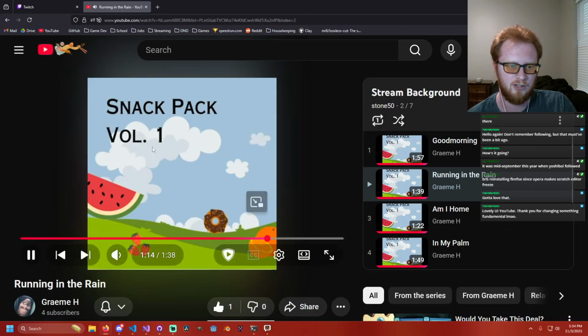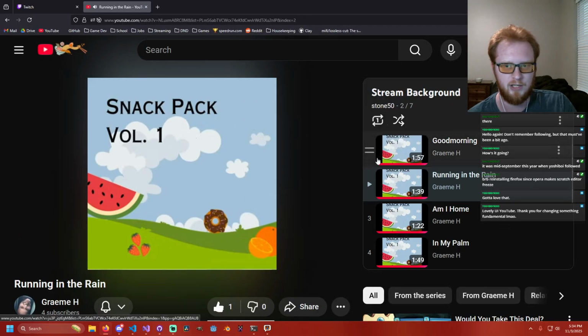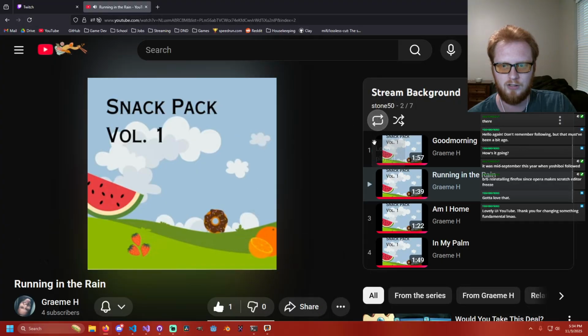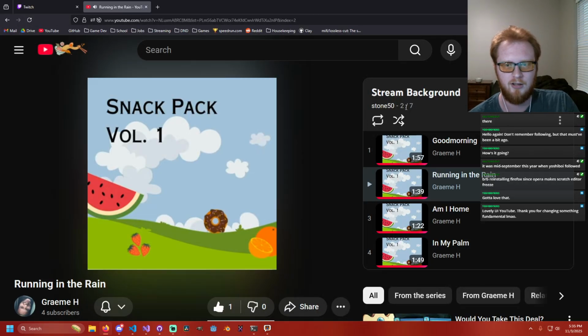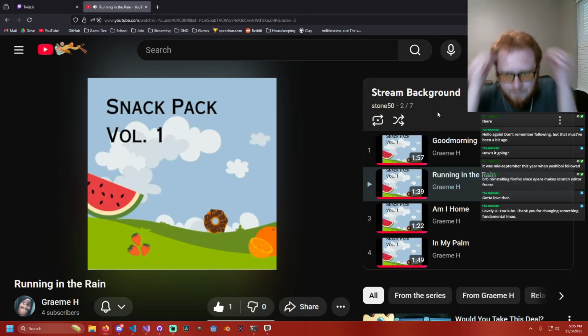Now it's 1, so it's just going to loop this one video over and over. It used to be the case where the loop icon would either be bold or not bold based on whether or not looping is turned on. But now it's always bold, and there's a dot in the middle of it to indicate that looping is on.